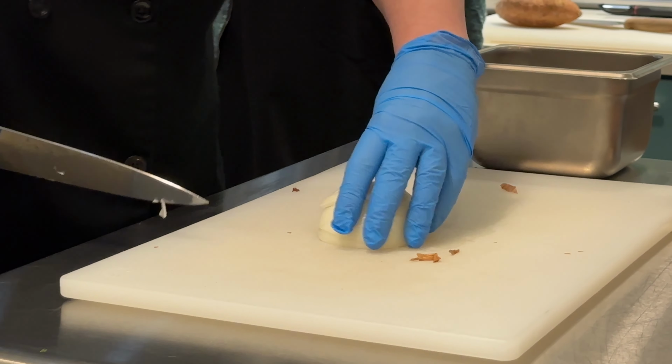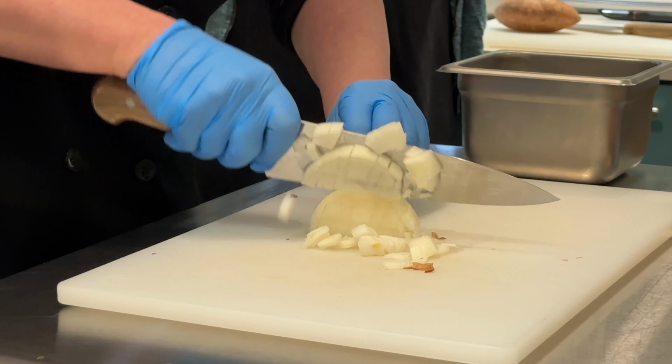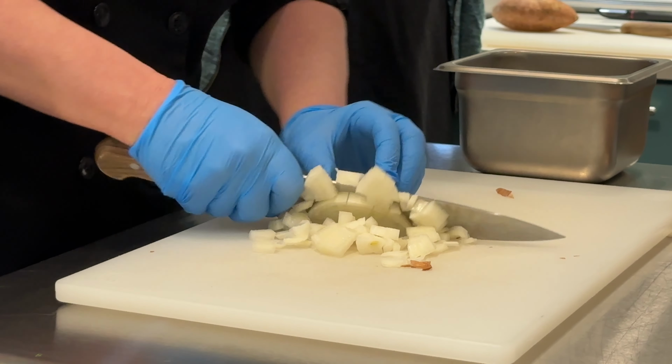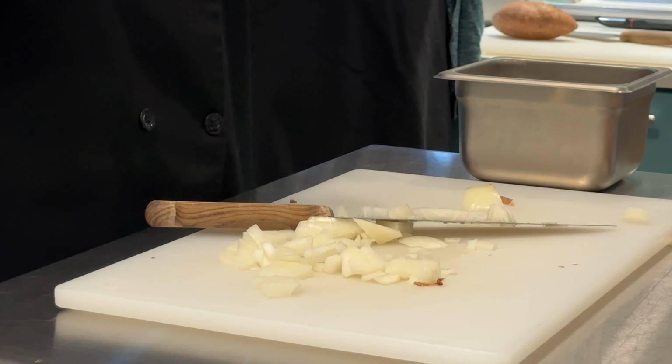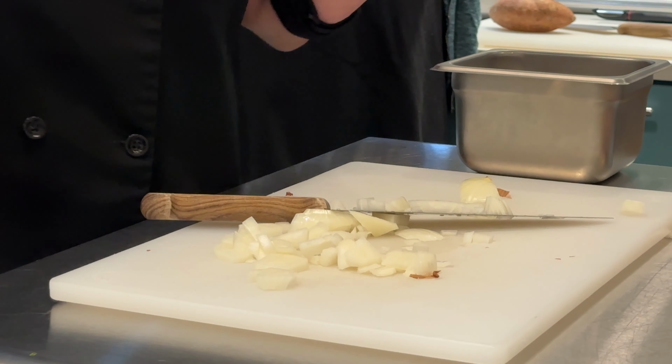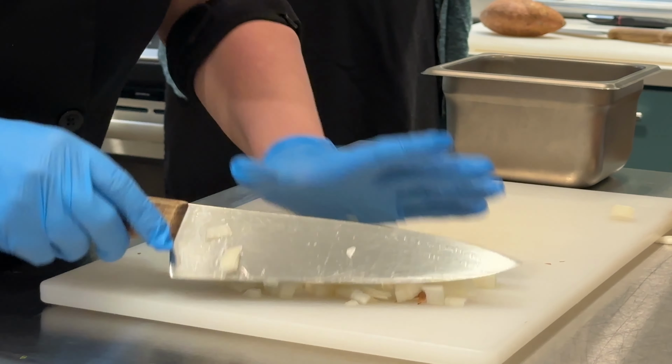All right, and now we'll do this. Cut this. If you don't want to waste anything, you can kind of just go around it. So now you've got diced onions. We're happy to show you that as many times as you like. It's job security for us. We're very happy to show you that.